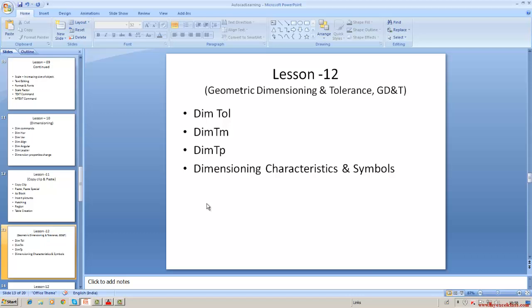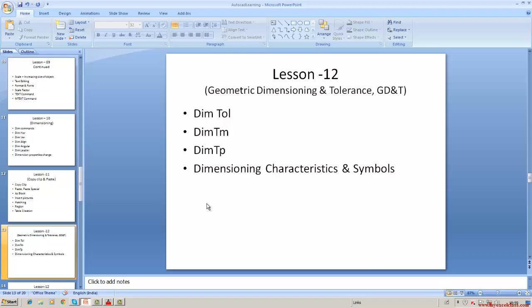See, this chapter particularly is very important for mechanical engineers who draw machine parts and who design machines. It is necessary to fix tolerances on shaft diameter and bore diameter or bearing bore.